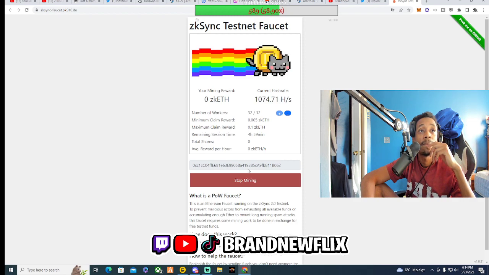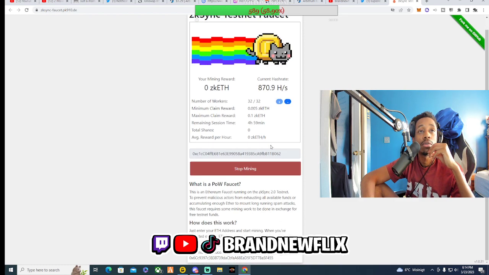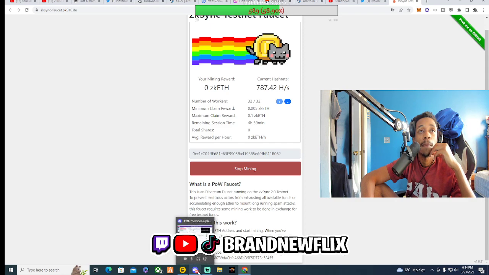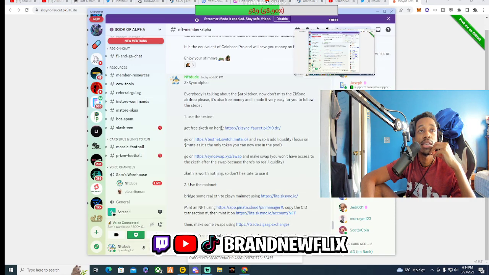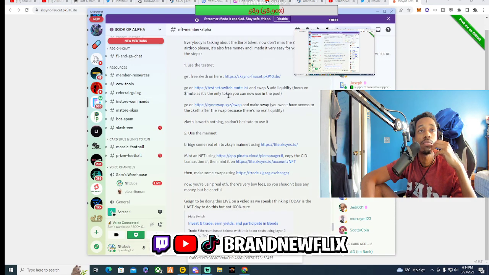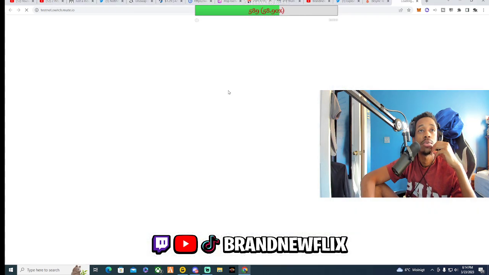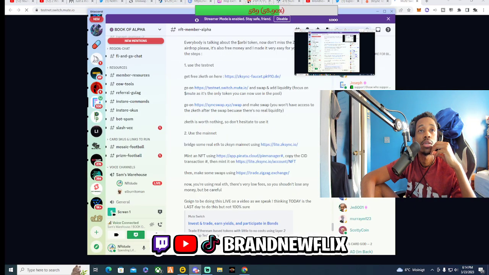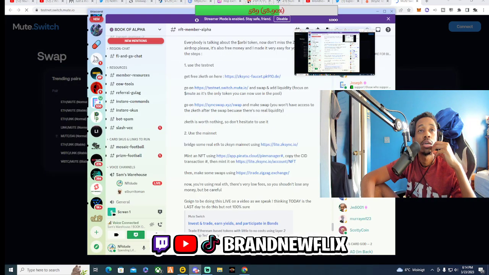Okay, and my computer fans just started spinning even harder. So now we're mining POW. Y'all can see the hash rate. The hash rate depends on your GPU. ZK.ETH, I guess, is the token. It says go on testnet switch.mute.io to swap for liquidity and add liquidity.